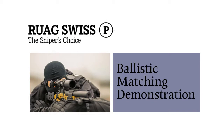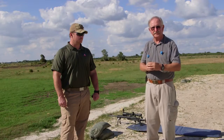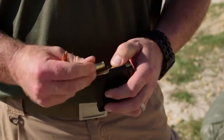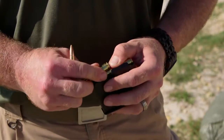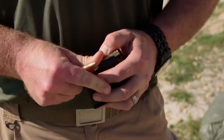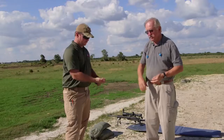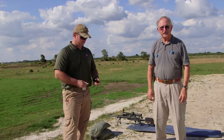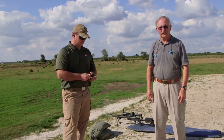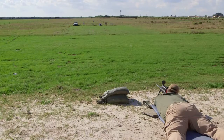All right, we're now going to do the ballistic matching. As you can see, I have 5 different rounds here, all of the different types, different velocities, different purposes. He's going to load those into his magazine, keep the same point of aim, point of impact. We're going to be shooting this target from 100 meters away, and we're going to then go downrange and we will see exactly that they hit within 1 MOA, that is 1 inch, no further than 1 inch apart.